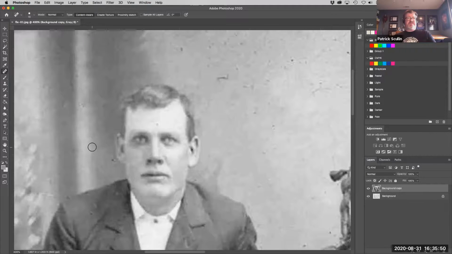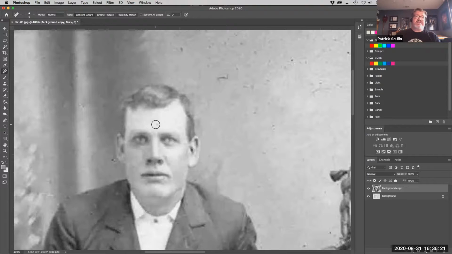I'm not going to try to do the entire picture, but let's say I want to fix one of these little spots. Well, keep in mind that you can change the size of the spot healing brush using the bracket keys on your keyboard. That's going to be the right or the left bracket, and those are right underneath the plus and minus symbol on your keyboard. The left bracket is going to make it a little bit smaller. The right bracket is going to make it a little bit bigger.